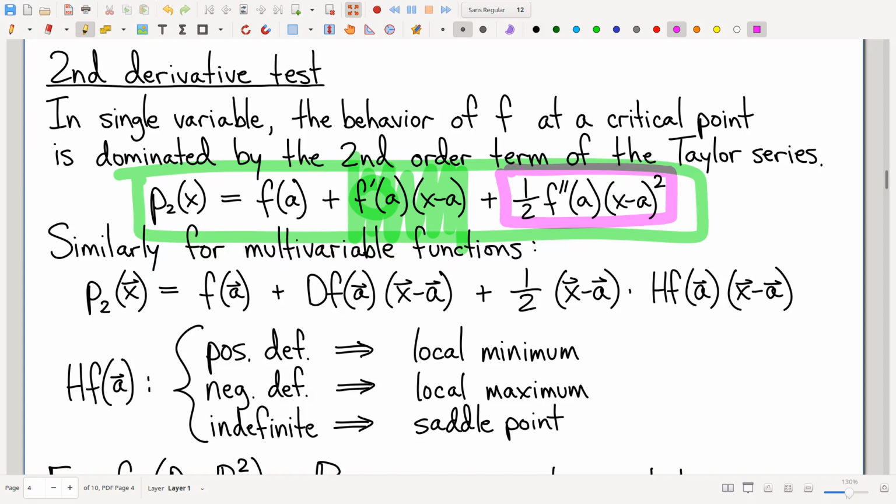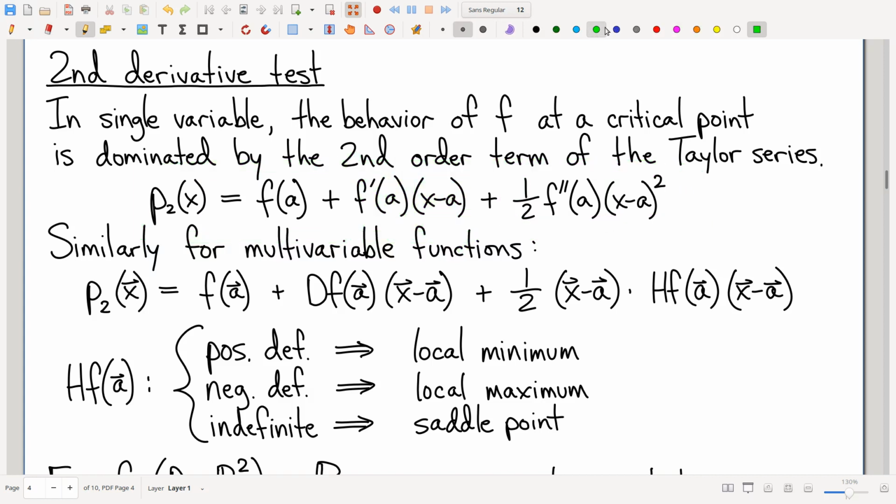And this is actually pretty easy to analyze because 1/2 is always positive, and x minus a quantity squared is always positive, right? And so this second derivative tells the story. If the second derivative is positive, that means that this whole term is always positive, which means the function is increasing in all directions, which would mean that you have a minimum. And likewise, if this second derivative is negative, then this is always negative, which means you're at a maximum. Okay, so that's a point of view on the single variable second derivative test. Now there are other points of view. This is the one I want.